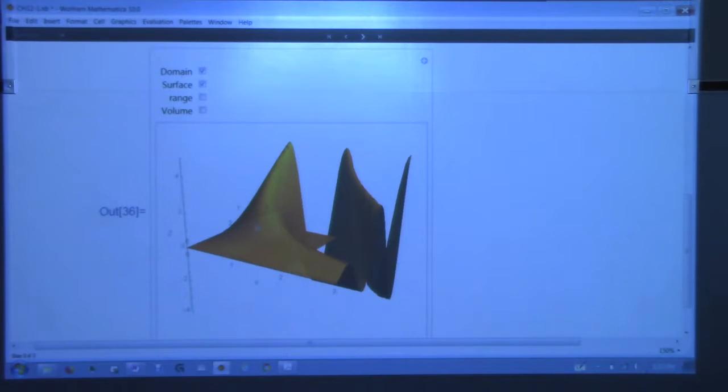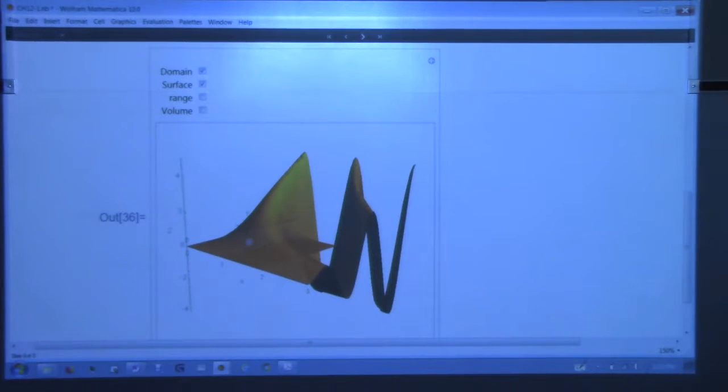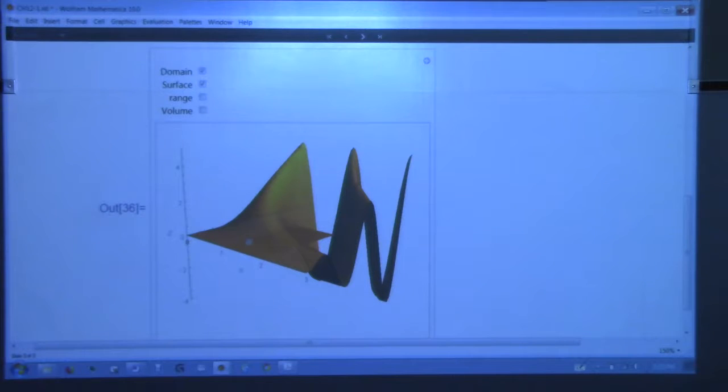Can you tell that we got something interesting here? Part of our surface area isn't under. Yeah, part of the surface is underneath the region that we're integrating over. So do you remember in Cal 2 what happened?